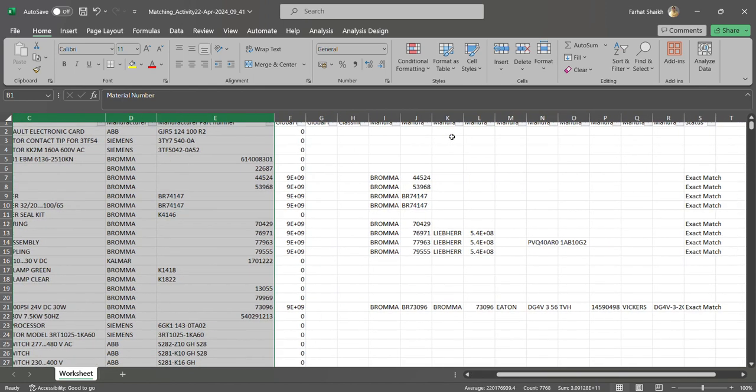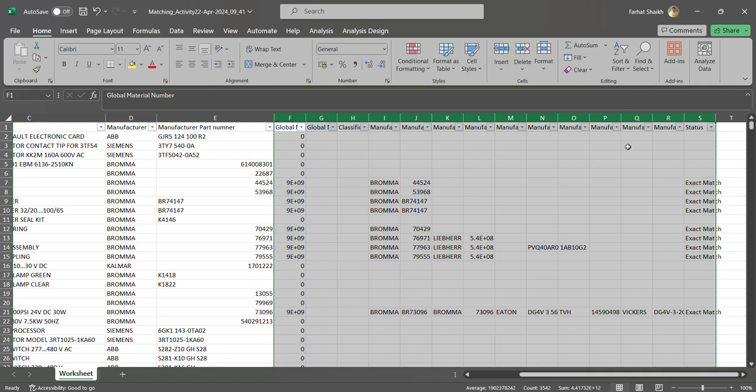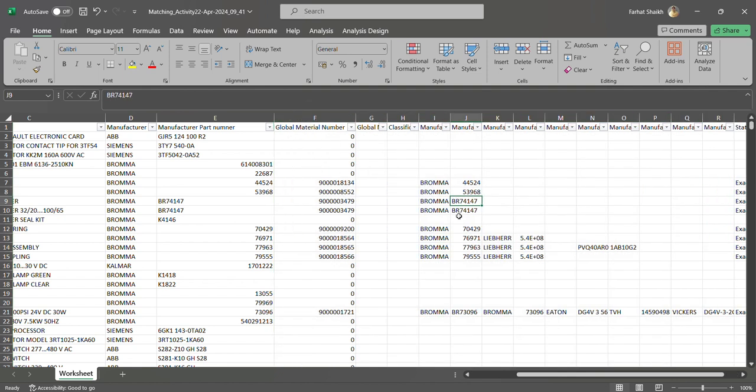And from column F till S, I have got new columns. Now F to R are my global information, which is fetched from the global data which I showed in the beginning. That was my trained data.